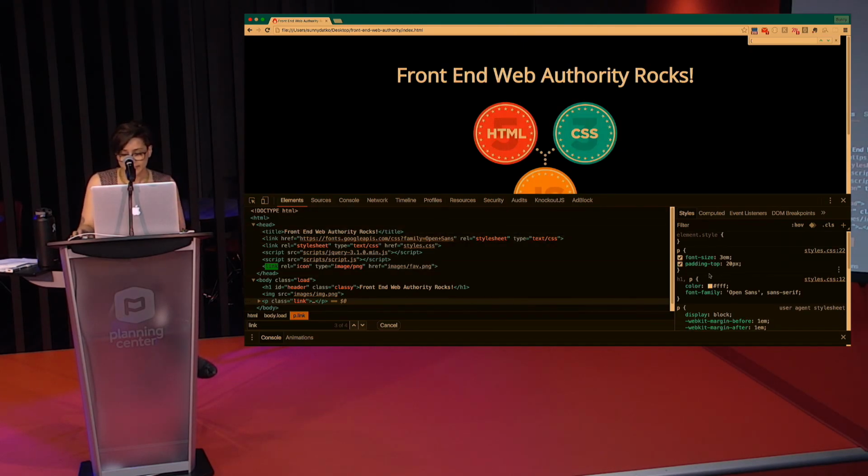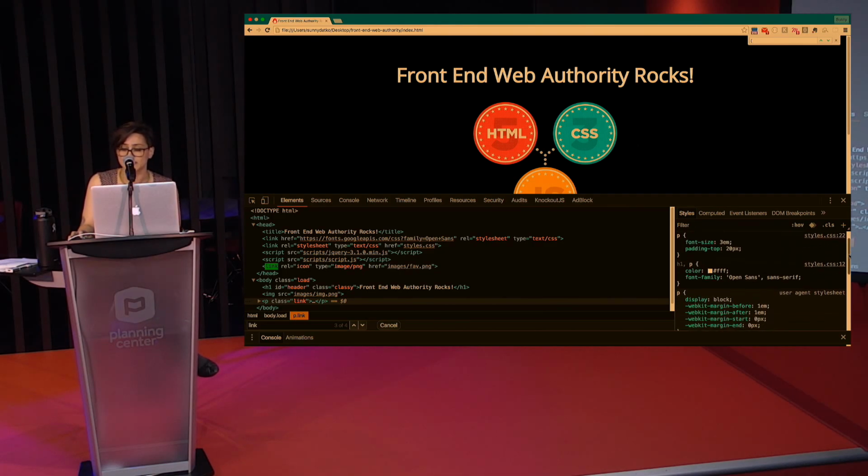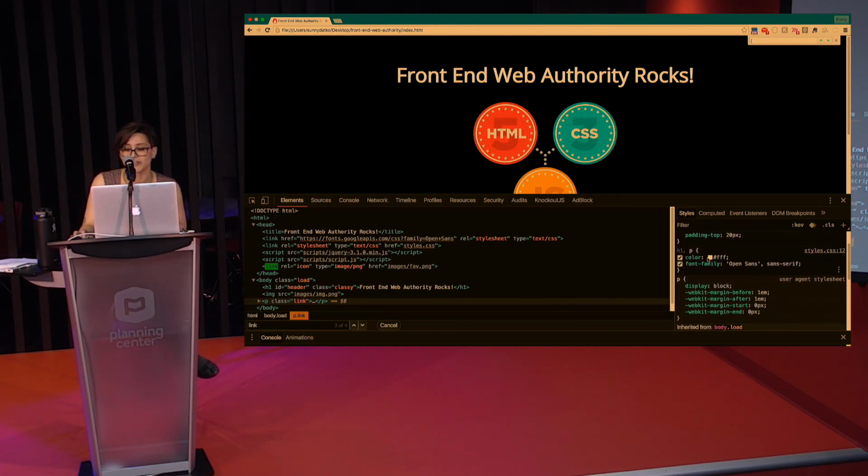And then you can see we go through the hierarchy. Our paragraph tag takes precedence because it's the most specific. Underneath that, we have one here that's an H1 tag, and a paragraph selector that has some additional styles.